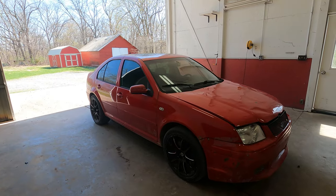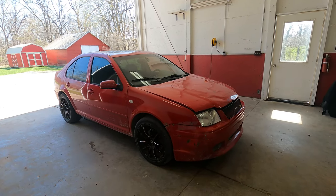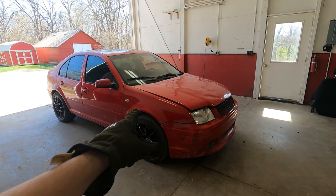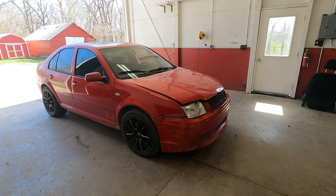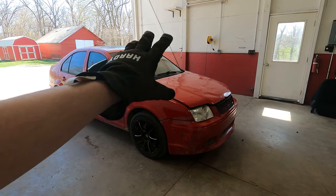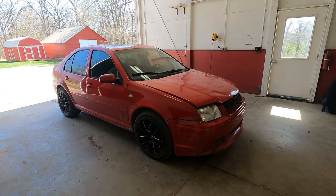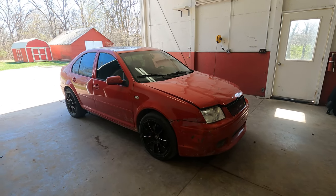Effect Records here. Today, we're gonna be starting to tear down the Jetta. So I'm probably gonna take off the fenders and the hood and the bumper and get all that out of the way because it needs replaced anyway, so I'm not gonna worry about it. Just going ahead and toss it outside for now, figure out something to do with it.